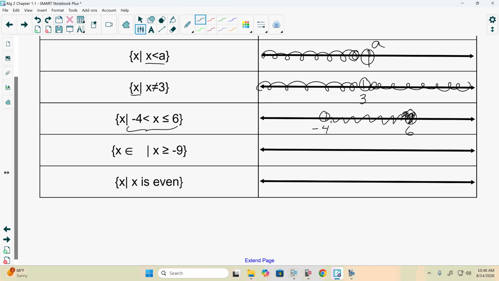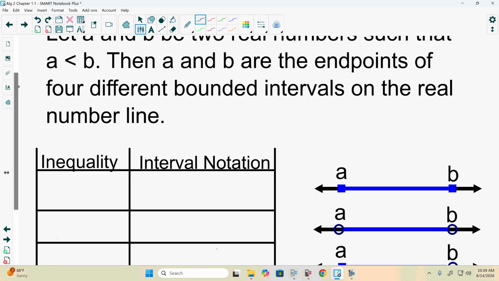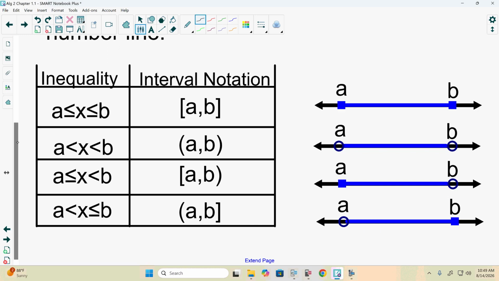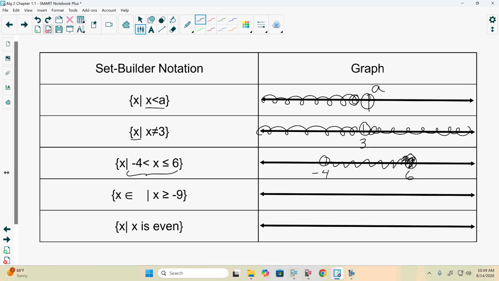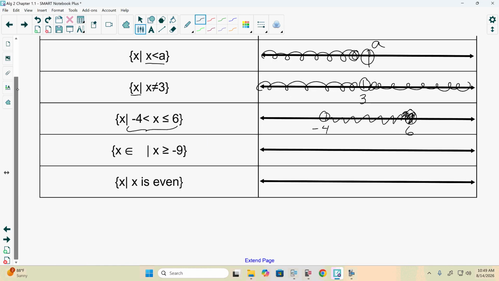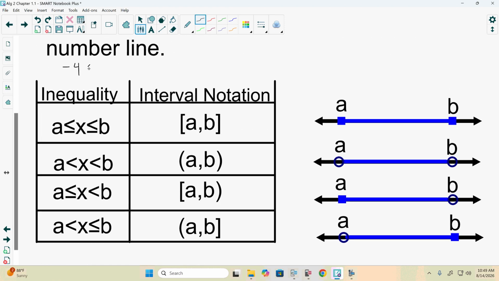Now, one thing you can actually do, especially with any of these inequalities, is refer back to the charts. If you remember, the day before yesterday when we talked about bounded intervals, we had -4 is less than x is less than or equal to 6. Negative 4 is less than x is the inequality we're trying to graph and use, yes?